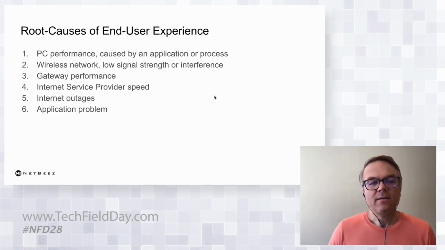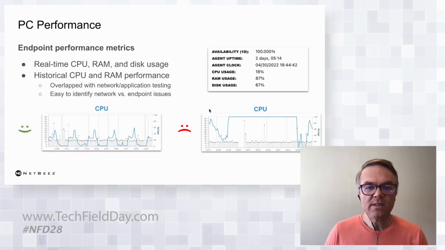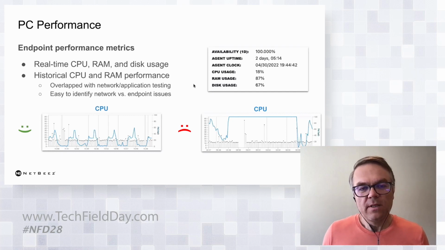So here I list the 6 potential root cause culprits of bad user experience. We're going to go through each one of them one by one, and then show you how we capture information, how we address these issues, and how we help IT troubleshoot issues that come from bad user experience for their employees, right? So let's start with the PC performance. So this is obvious, right?